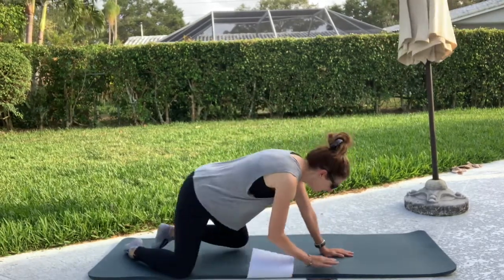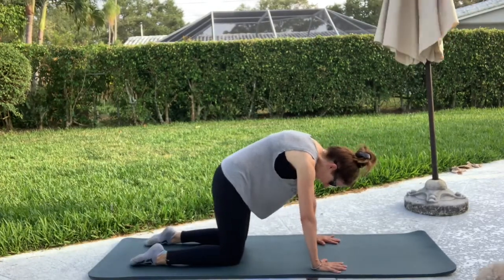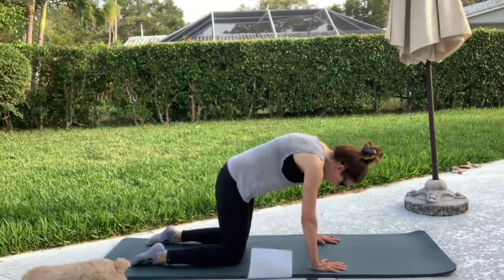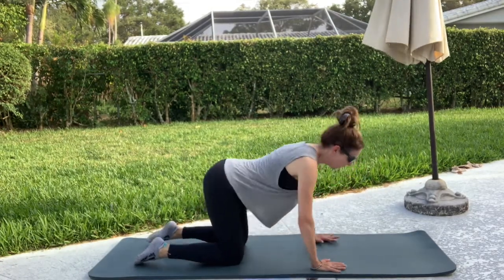So let's go ahead and start. Why don't we start all fours? Hands under your shoulders, and knees right under your hips. Good. Holding here, and just round your back, drop your head. Come through an arch. And again, round. Come through an arch. Nice. And one more time, round. Come through an arch. Now hold here.